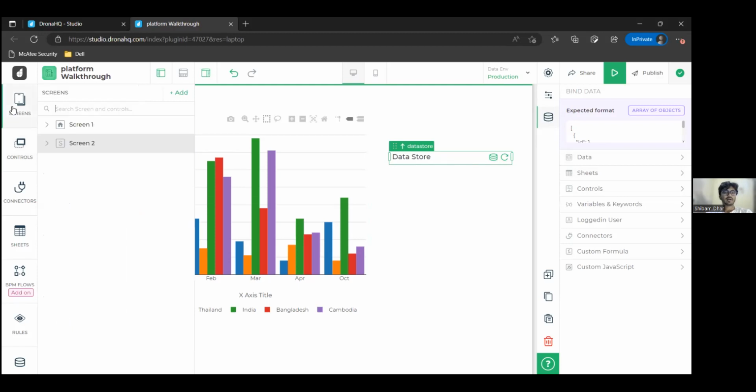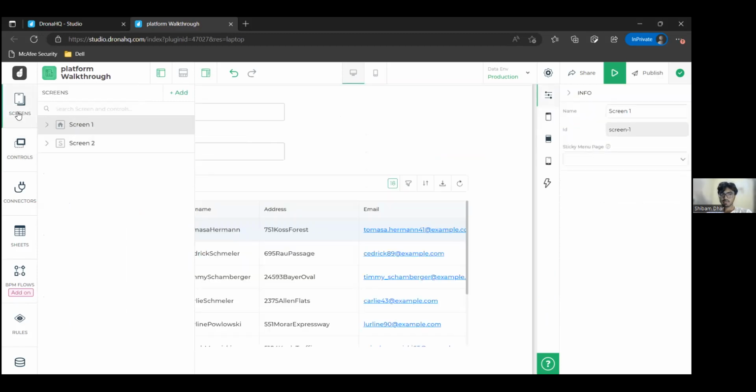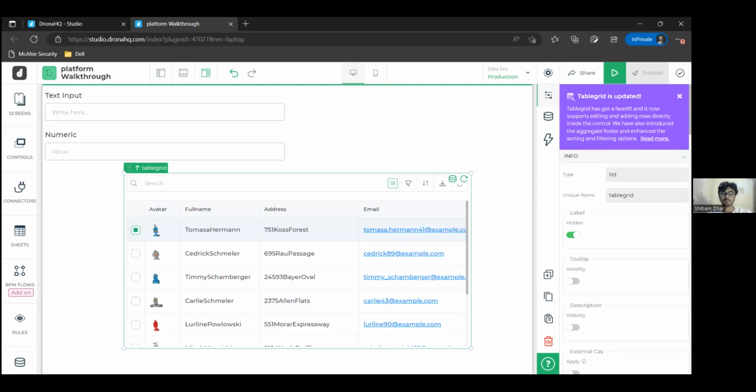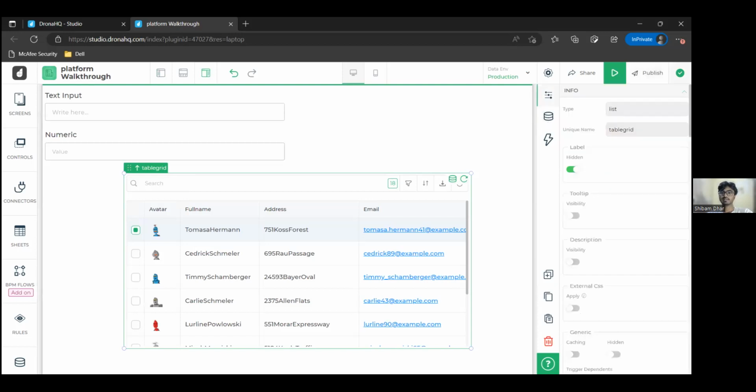Okay, now we have been talking about our controls, right? But what about their configurations, like how it should look, what properties it has? So on the right hand side, the first option we get for them is properties, and the first thing we have is info. The info tells you the type of the control, right? So unique name. Unique name is basically a keyword which you can use to refer to this particular control throughout your app. Wherever you go, in whichever screen, you can refer to this particular control with the help of this keyword, or you can say unique name.